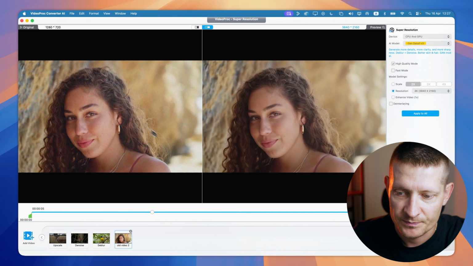It's pretty good. By the way, VideoProc Converter AI also has image AI. There are some new face models that can restore faces really good. I'm gonna show that in another video where I'm gonna show the image models. For this one, we're just gonna do videos.